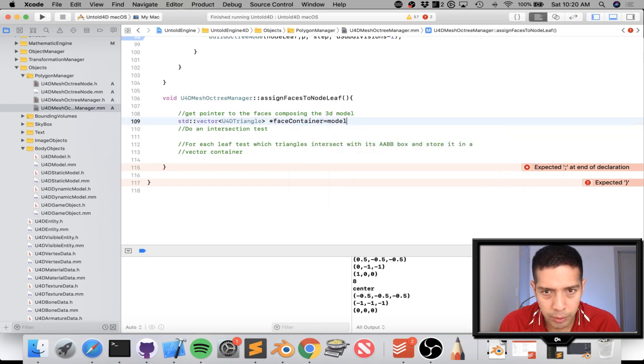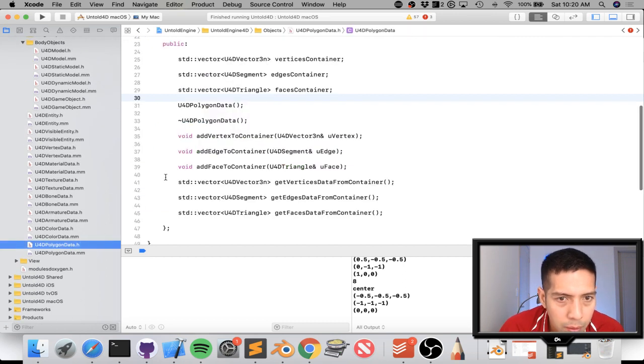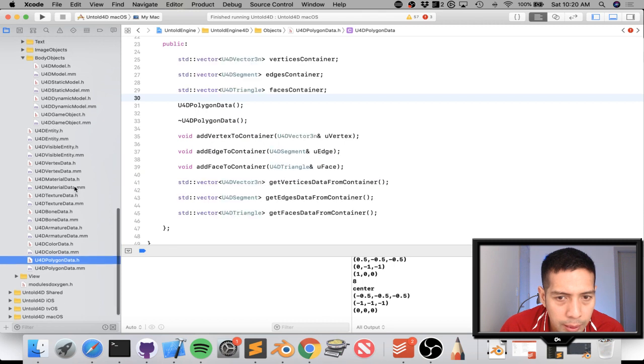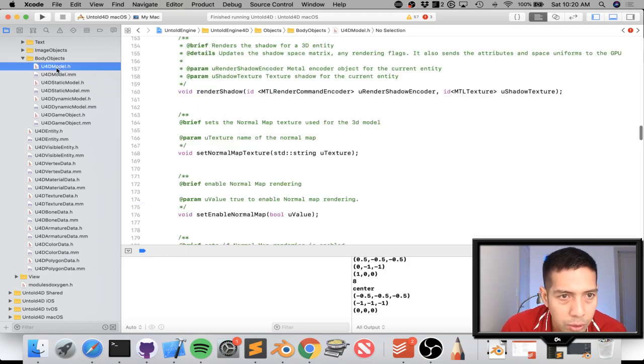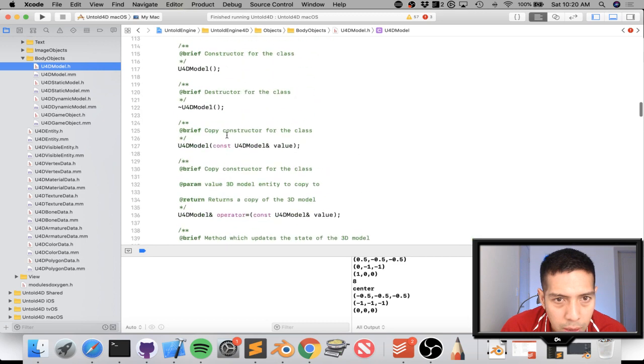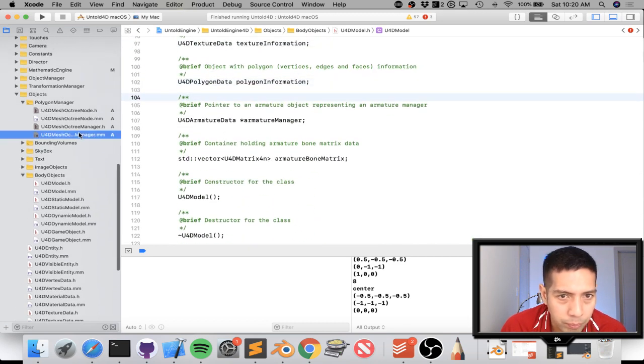Hold on, let me go get it. Get faces data from container. Alright, however, I need to call it this way. Polygon information.